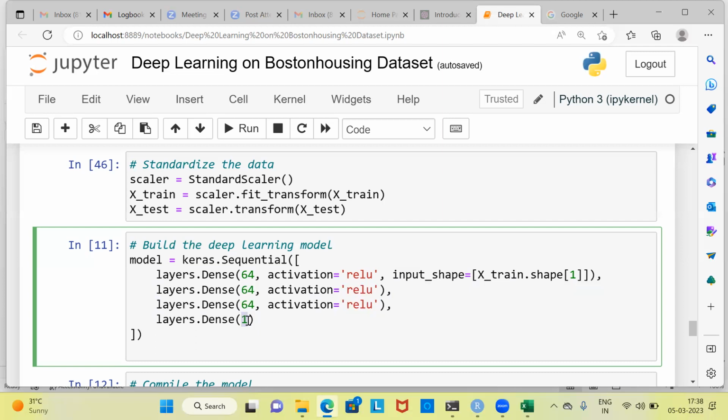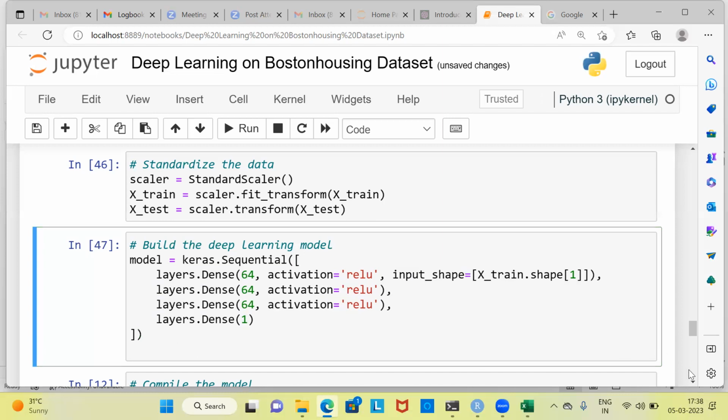It does not have an activation function, which means that it will output a continuous value. Overall, the model has a total of 3 hidden layers. I repeat, at an overall level, the model has a total of 3 hidden layers with 64 neurons each and 1 output layer with a single neuron. It is commonly used for regression tasks, and the activation function used in the hidden layers is ReLU, which is known to work well for many types of problems. I hope this clarifies the architecture of the deep learning model.